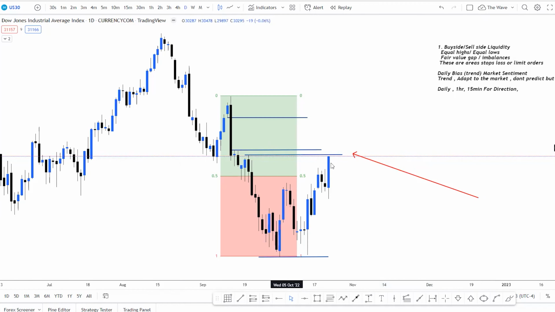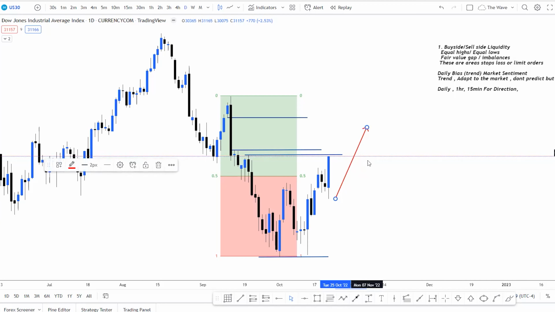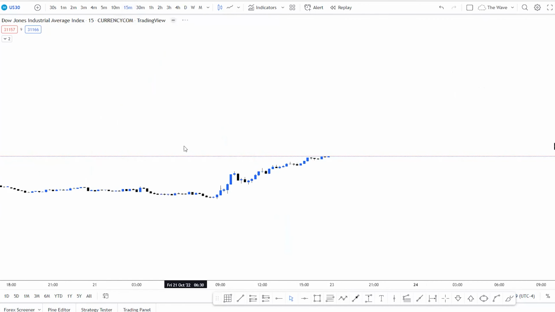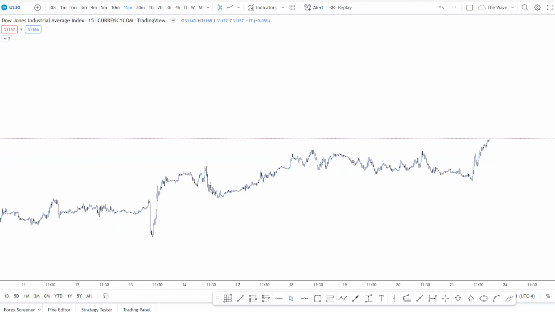So that being said, now we have two areas of confluence that the market is more than likely going to run up into, meaning what is our bias or our analysis of where the price is going to go? It's going to be bullish, right? So that's how you would come up with your daily bias. Now, clear this out. Since we're bullish, we would come down to the 15-minute time frame.